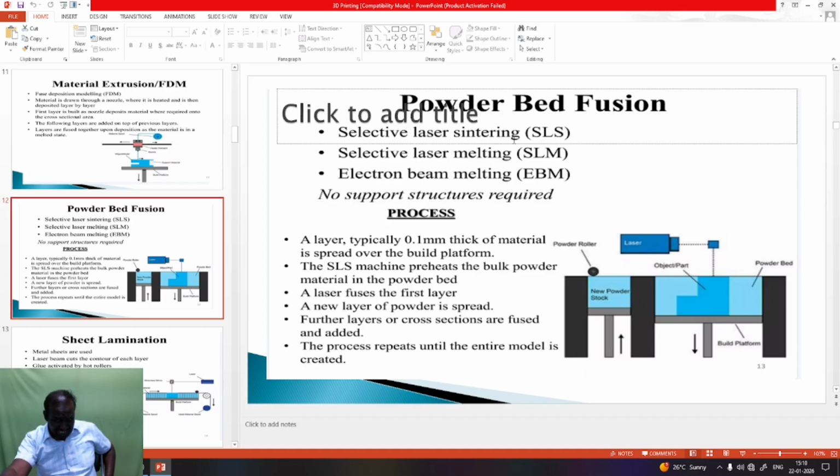Selective laser sintering machines spread the bulk powder material in the powder bed and the laser fuses the first layer. A new layer of powder is spread again, and further layers or cross sections are fused in order. The process repeats until the entire model is created. This is the powder bed fusion technique.